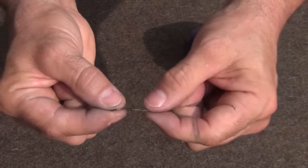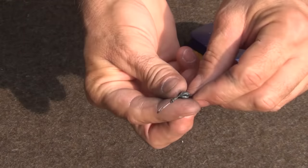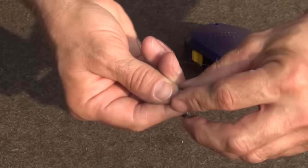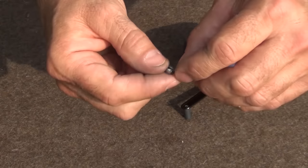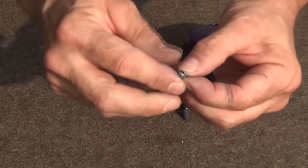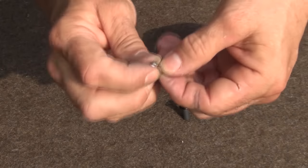After cutting off the little tag end, we want to take one of our split washers and put it down here fairly close on the line. And these are reusable split shot. And then simply pinch it onto the line like so.